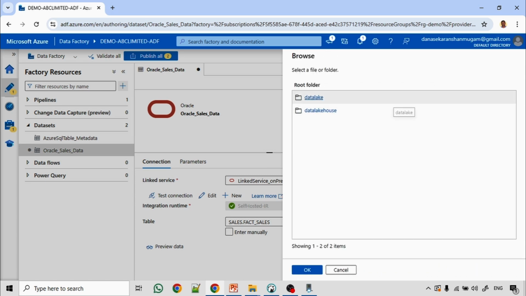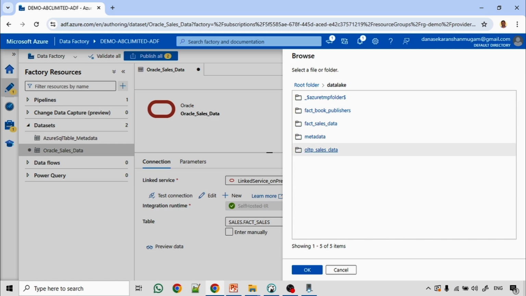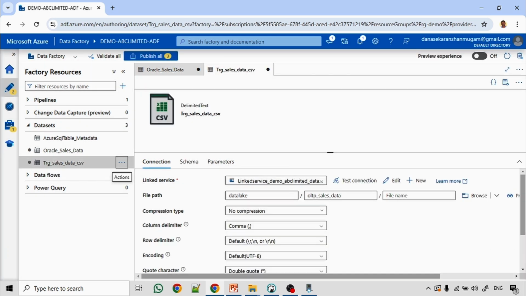I am going to copy my file into the data lake. Inside the data lake, we have a folder called OLTP sales data. Select it.